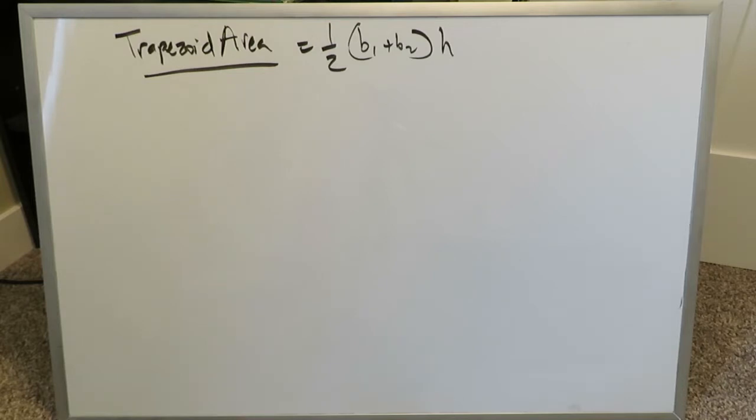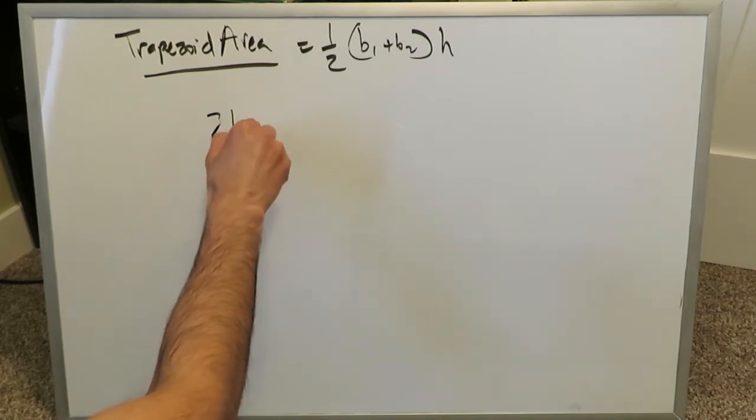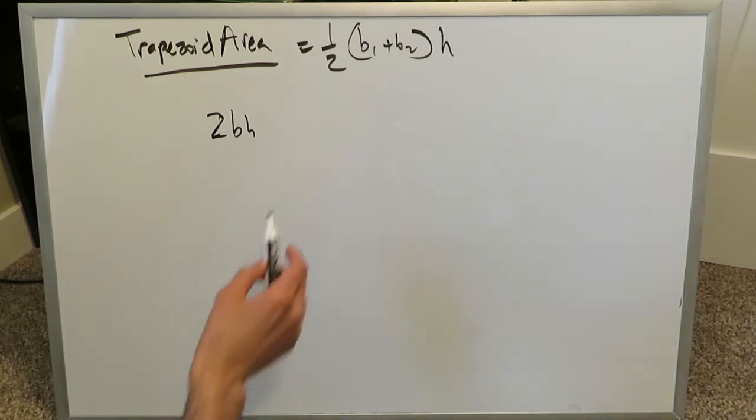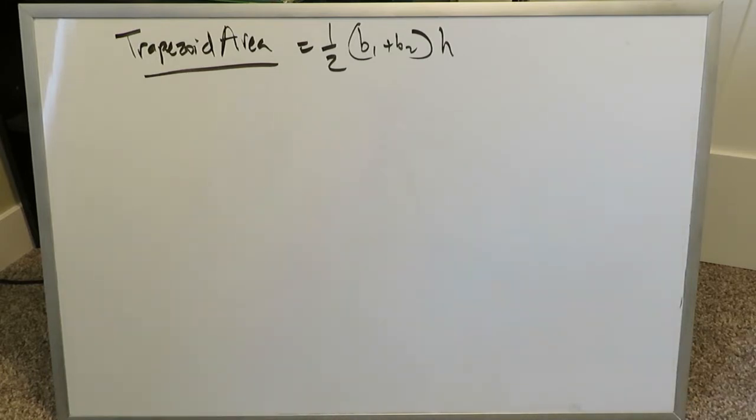I've recently presented a video on this trapezoid area derivation using integral calculus. In that video, the way the trapezoid figure was drawn and derived, the area was 2 base times height, which was legitimate area for the area of that trapezoid figure that we were looking at, and then I showed how we can reconcile it with this. In this video, I want to show you how we can actually get to this without having to do that extra reconciliation procedure. To actually derive this still requires an assumption to be made, but it's a simple assumption and it's not too out of this world.